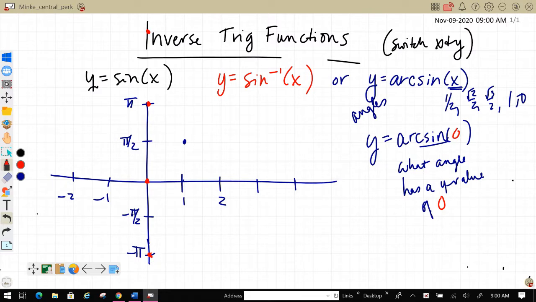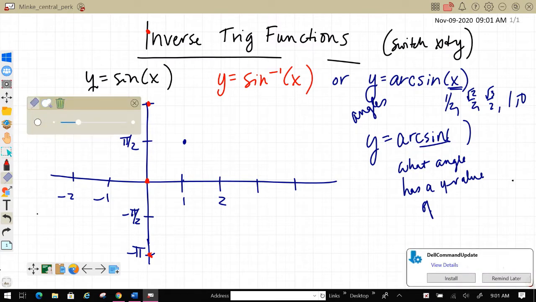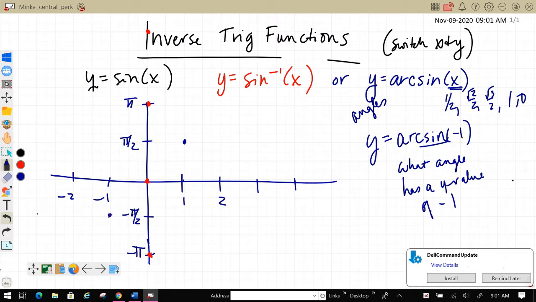Let's do one more key one, and then we'll start talking about cleaning this up. How about negative 1? I don't want to do the fraction ones. Like we could, but I'm not excited about that. So let's do negative 1. What angle has a y value of negative 1? Good. Negative pi over 2 would have negative 1. Anywhere else? No, 3 pi over 2. So if we had kept this going up top, then it would be 1 right up here too.